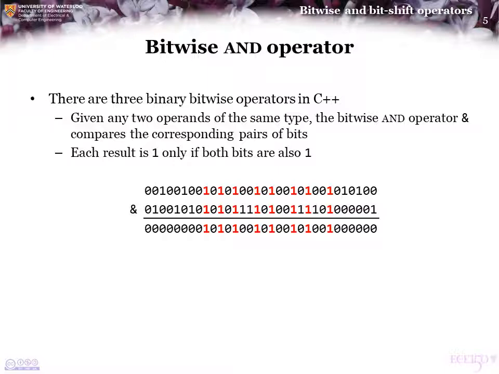So here we see 2 numbers in binary. And if we perform a bitwise AND on each of them, then the result is 1 if and only if both operands have a 1 in the corresponding location. On the other hand, in each of these 6 locations, we notice that either only one of the 2 operands has a 1 in a location, or neither does. So the bitwise AND of these last 6 bits is 0.